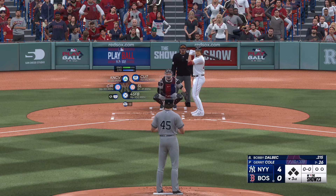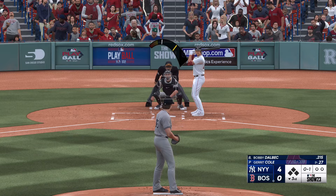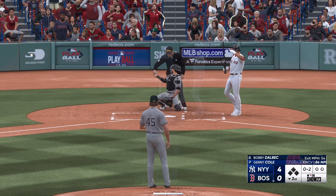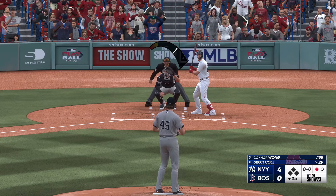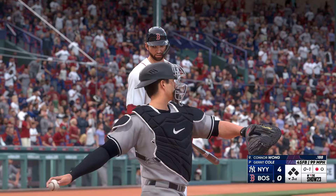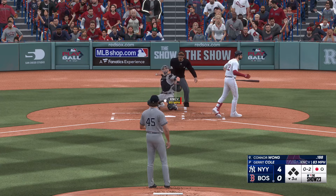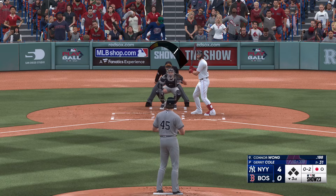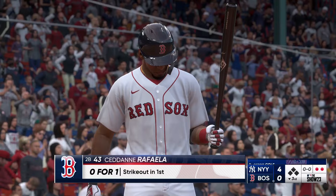Back here at Fenway Park. Here's Bobby Dahlbeck. The line to the pitch — that one in there across the letters. And the pitch — got him swinging. Slider got him for strike three. Here's the catcher, Connor Wong. First pitch and that's in for a strike. There's the swing and a miss. Set down on strikes — called strike three, a fastball up in the zone. Really love the pitch sequence right there. Pitcher and catcher on the same page right now.